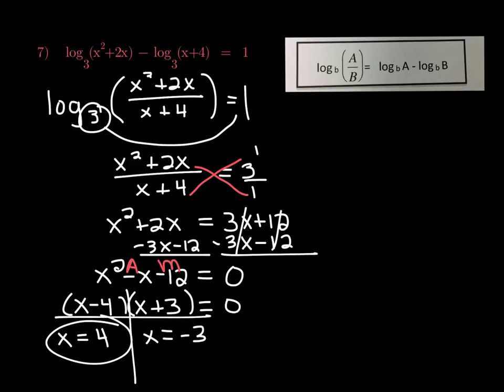All right, now let's try it with a negative 3. So if we do negative 3 squared, well, negative 3 squared is positive 9, and then 2 times negative 3 is negative 6, so 9 minus 6 is positive 3. So when we substitute this in, this creates a positive. All right, if we take negative 3 and plug it in here, negative 3 plus 4 is positive 1. So we can use the negative 3 as well.